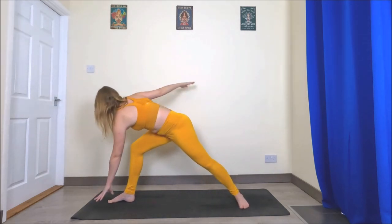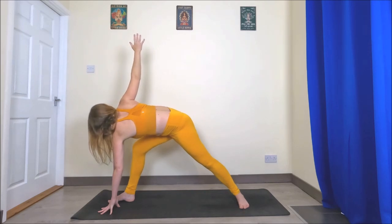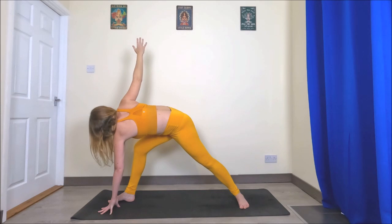Come on back up. Turn your right toes to face the front of the mat and windmill the hands. So your left hand comes down, right hand comes up. So again, we're doing that twist in the torso. Keeping a nice bend in the right knee. Try to keep your right knee over your right ankle. Again, I could go a little bit lower here.